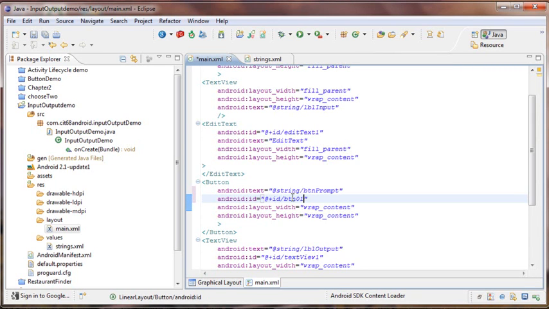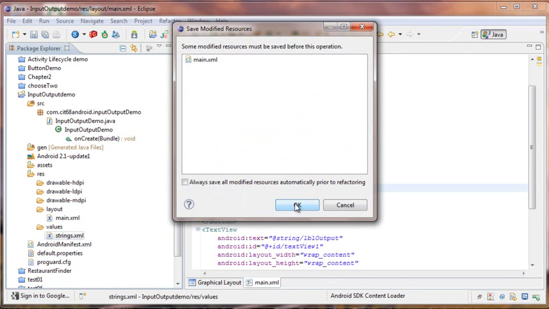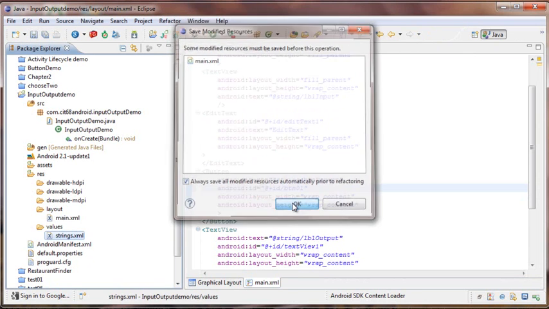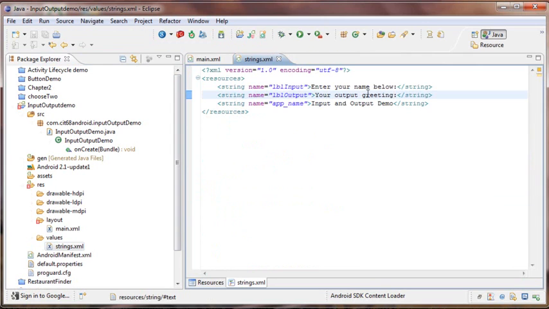Okay, so our ID will recognize that BTN01, and we need a string element named BTN prompt. So let's do that now. Go back to strings. Yep, always save. A little bit heavy on the mouse today. I accidentally moved strings is what happened. Should have just clicked this right here.